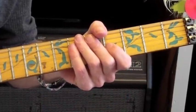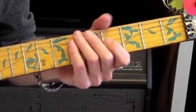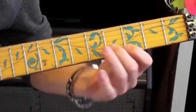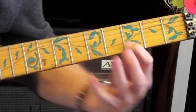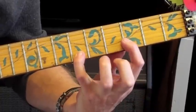1, 2, 3, 4, 5, 6. Kind of hickory-dickory. Okay? Starting on the 3rd fret of the E string, straight down to the 4th fret, B string, up to the 6th fret, then we're skipping out that 4th fret and going straight to 3.